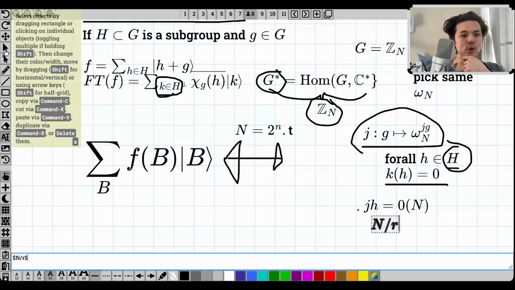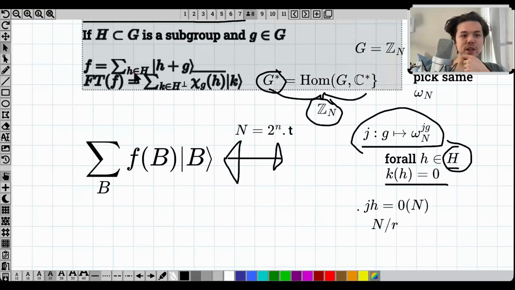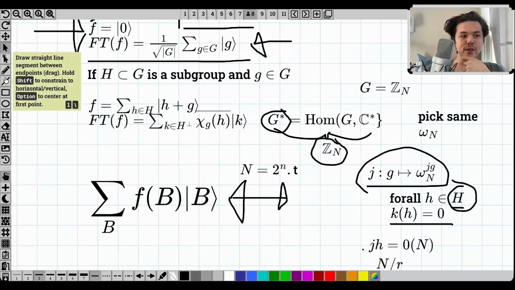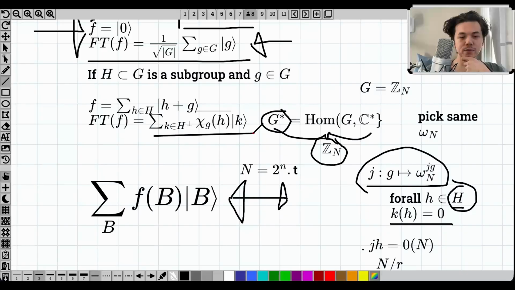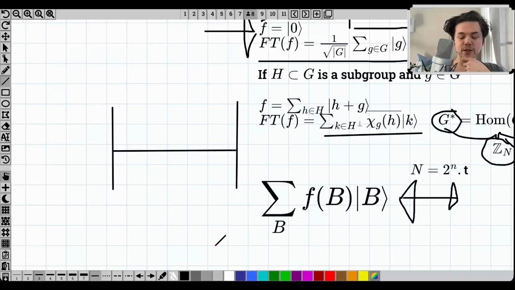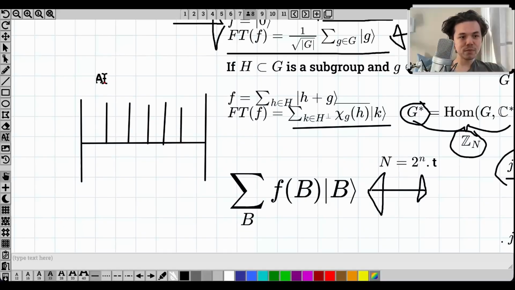And so when we take this Fourier transform of some random coset of H, if we go back to our diagram, now we are in frequency space, our frequency diagram, we will get these evenly spaced bars, if we're just showing amplitude, that correspond, again in the abelian case, to multiples of n over r.